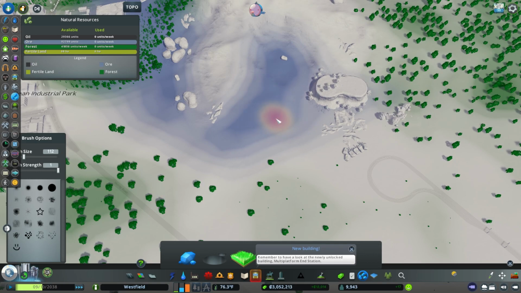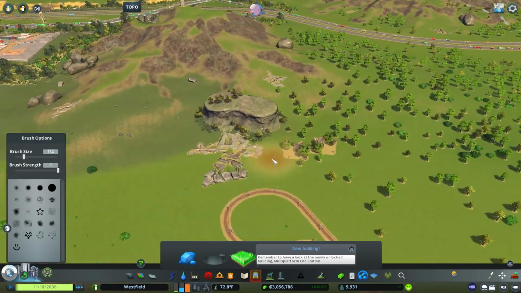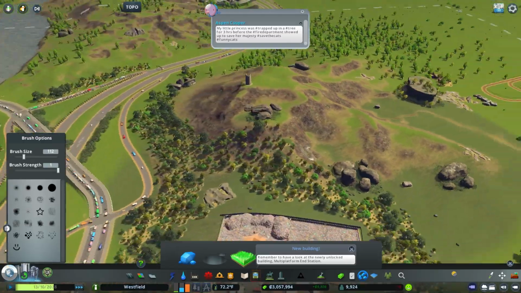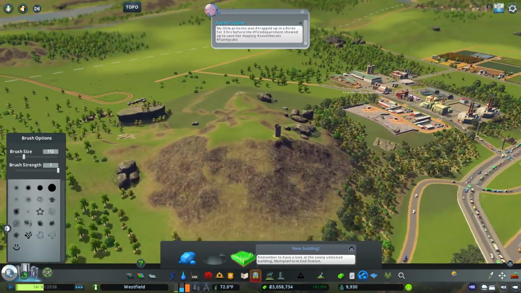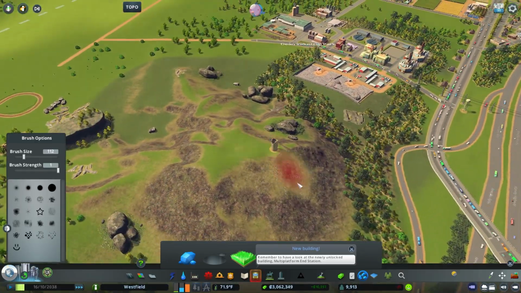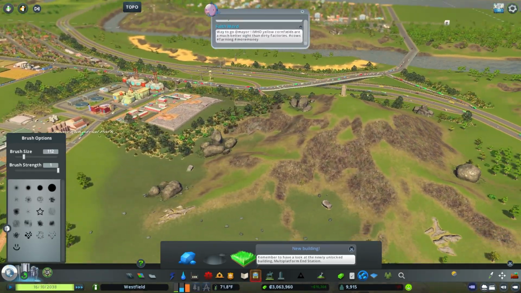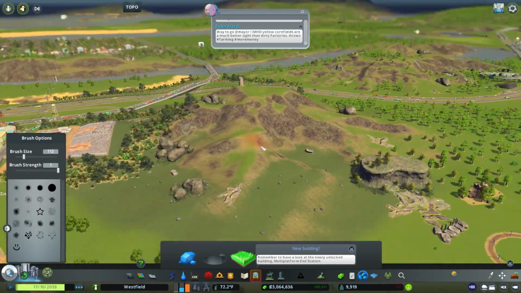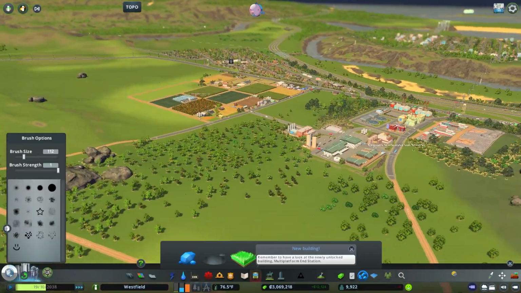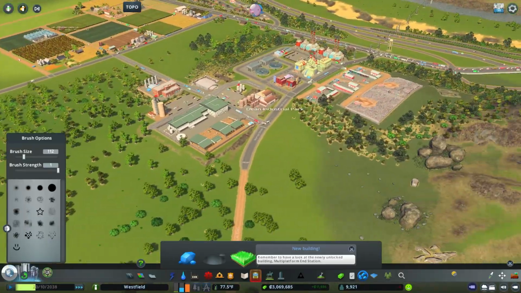Yeah, I think this will work. I want to leave some of these rock formations though. I don't want to get rid of those. We want to make sure those stay there, and this tower can stay up here. We might try to add some sort of walking path up to this tower. But there's going to be a quarry in here, and that is going to make this a little bit messier.